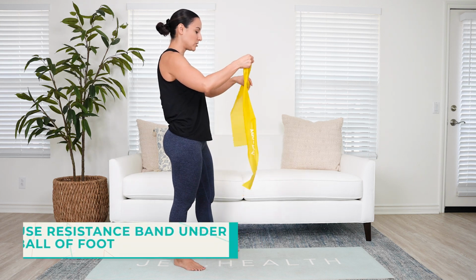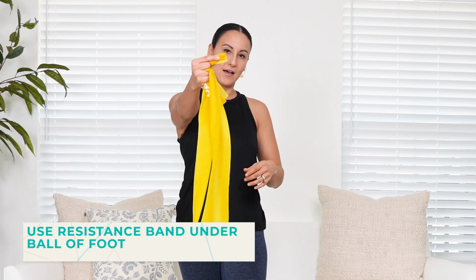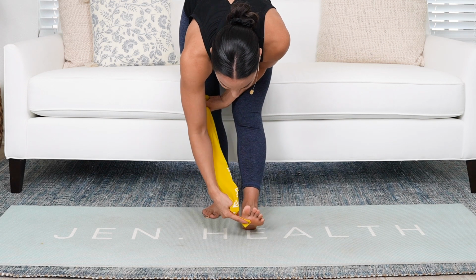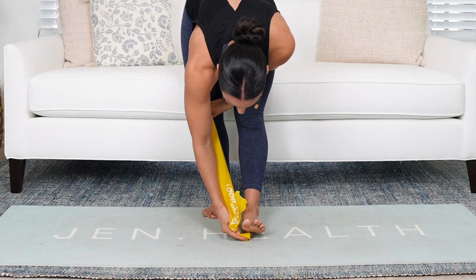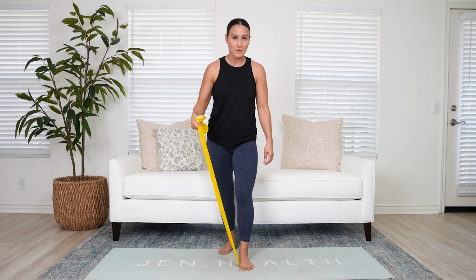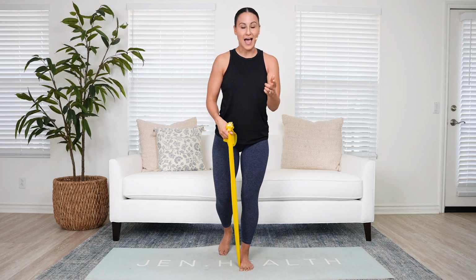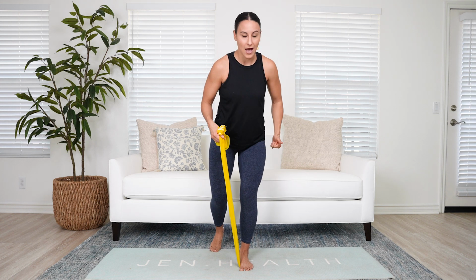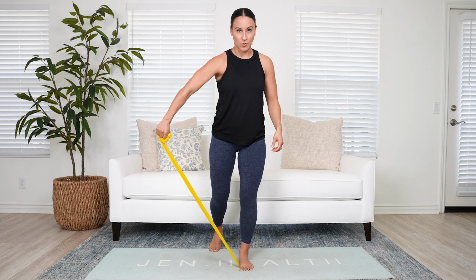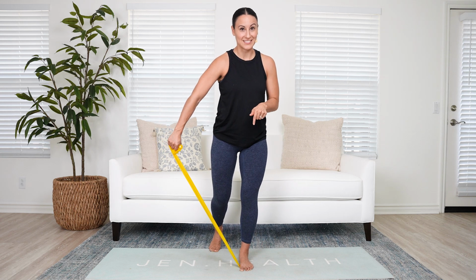But what I'm going to do is, and I'll show you here, you're going to take an end of that band and you're going to tuck it right on the base of that ball of your foot. So not on the big toe particularly, but more on the ball of your foot, because this is how we're going to know if we're actually pressing into the ground and engaging through the foot. That press into the ground is going to help when I'm hip hinging as well. So I'm going to take that band out. Okay. So I'm going to put some tension and really test if that's going to stay down the whole time.